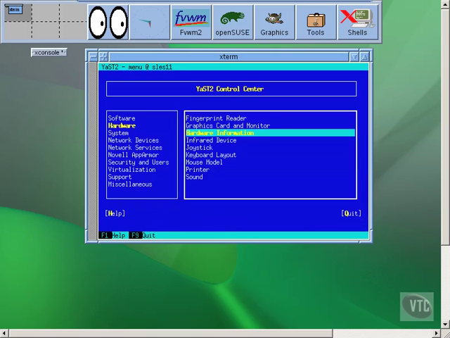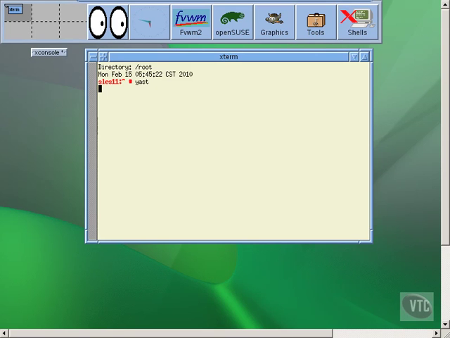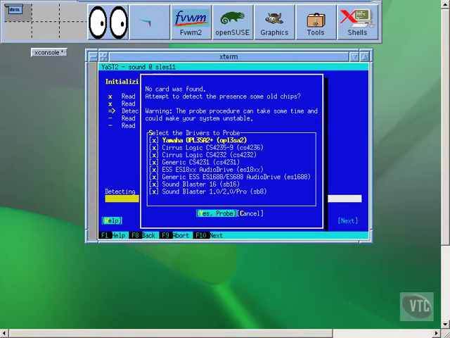Now let's close this, and let's look at how OpenSUSE, or YAST in this case, actually detects sound cards and printers and so forth. Let's look at a sound card. So it's going to look and see if it can detect sound cards, and it's telling us it can't, but it can probe for each of these sound cards. So it actually produces a set of generic sound card drivers that it can probe for and see if they're installed on the system. Now, of course, if none of these sound cards are installed, you may have to use software that came with the sound card and poke around and try to install drivers.